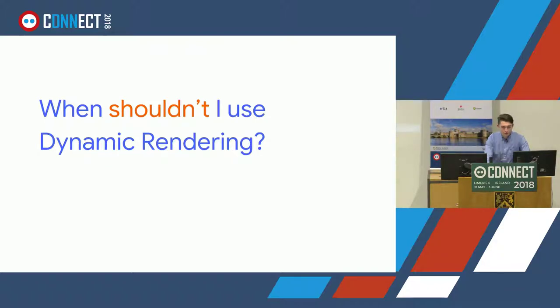So when diagnosing rendering, we recommend doing it incrementally. First, checking the HTTP response codes, then seeing the rendered version on mobile, and then maybe even on desktop as well. So let's take a look at these. How do we do these? How do we diagnose these? The basic information like HTTP response codes is available through a tool in Search Console called Fetch as Google.